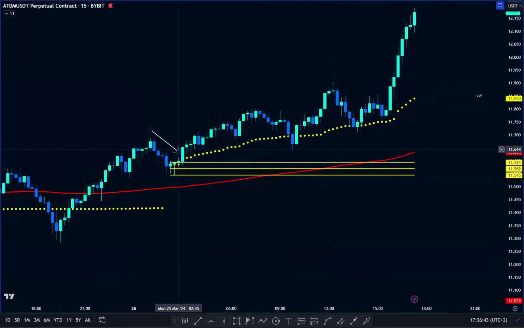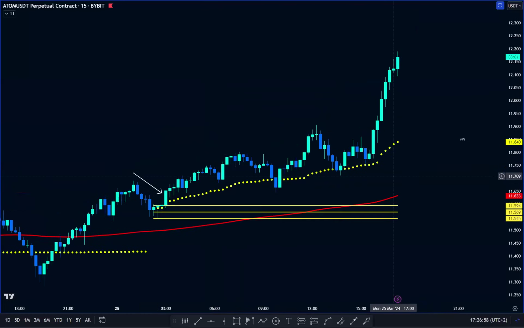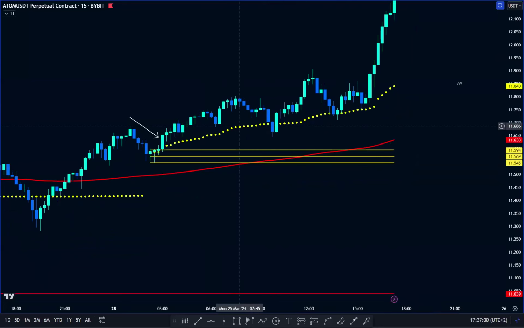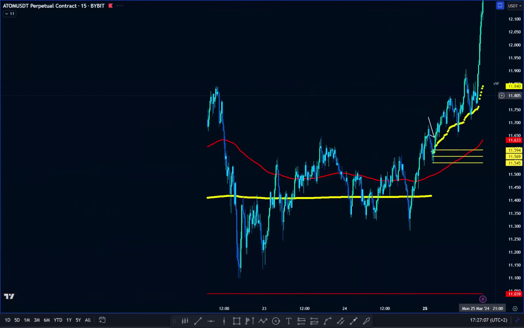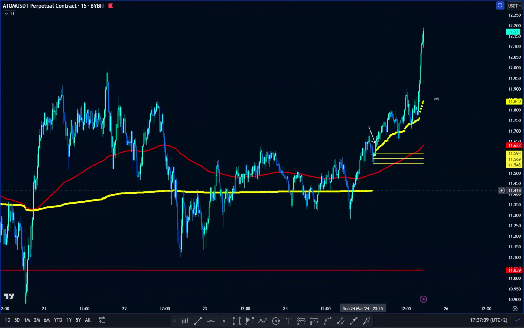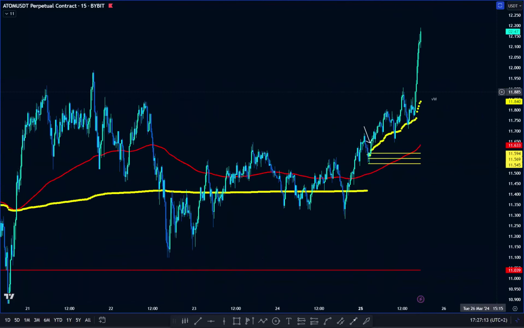So you can see we're on the grid over here. We got this big candle break above the VWAP. So this would have been an entry, because when price gets away from this VWAP, it really starts to take off, and it comes down for a retest, comes back up, and then it shoots. So the VWAP is basically a dynamic pivot. And over here, we've got the previous day's VWAP. It forms a line.